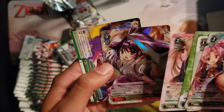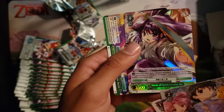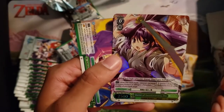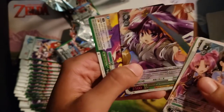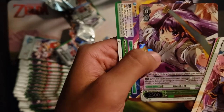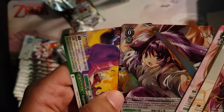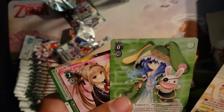Ooh. I'm sorry I just skipped through all those, but that foiling just got to me. Look at that. Look at that. Shing. That freaking blade. Master of Swordsmanship Rin. Now that looks cool. Look at that. Oh, I love that so much. They got that Pokemon foil. You see this little part right here? It has a little texture, and I love it. That is amazing. I can't believe we already opened one. In the JoJo one, it took us a while before we got one of those.